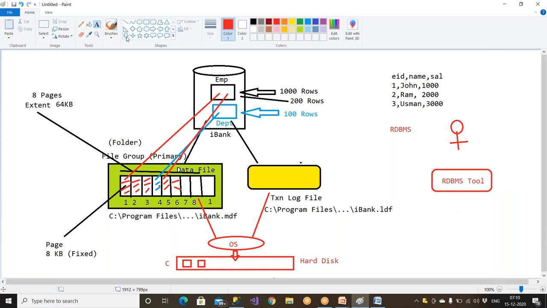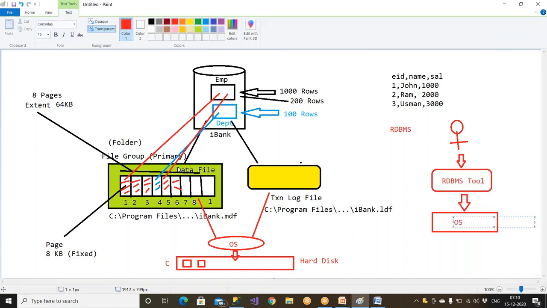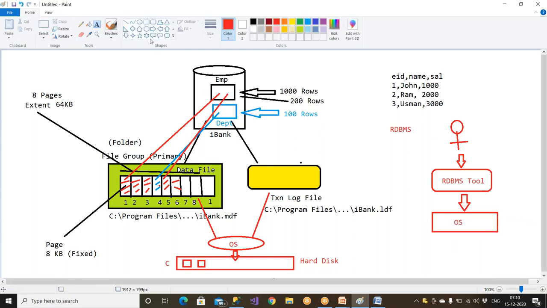We are thinking that I'm going to be giving it to this guy, but this guy internally is giving it to one more guy. The one more guy is called operating system. Clear? Operating system is going to be maintaining three things in your computer. What are they?